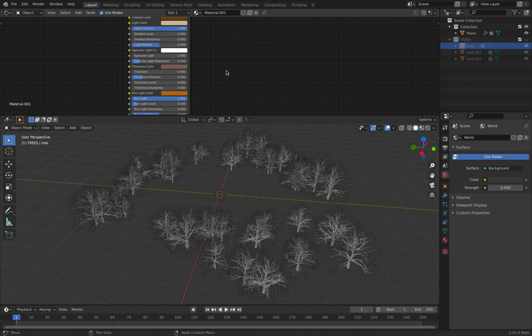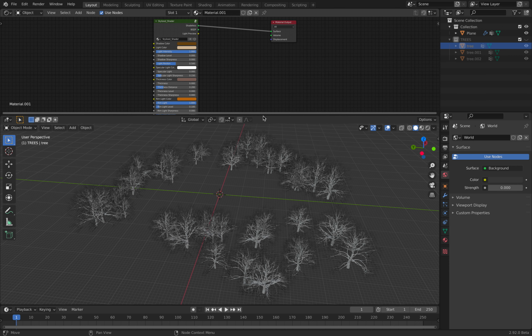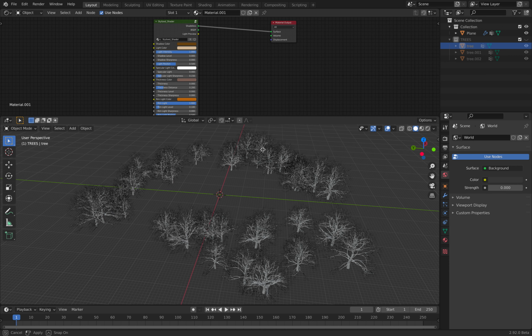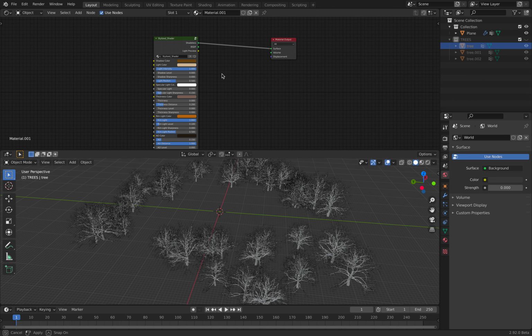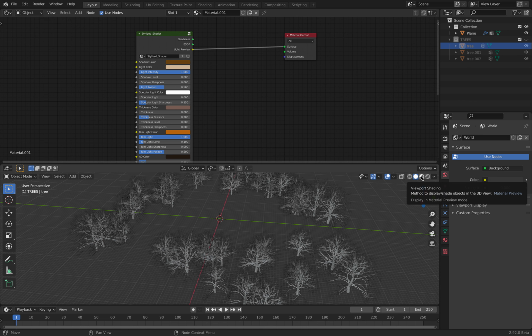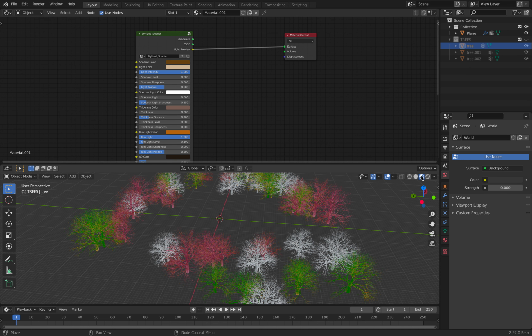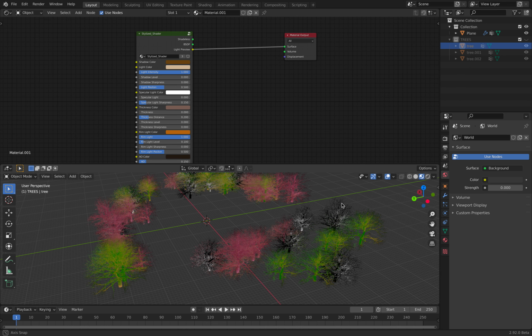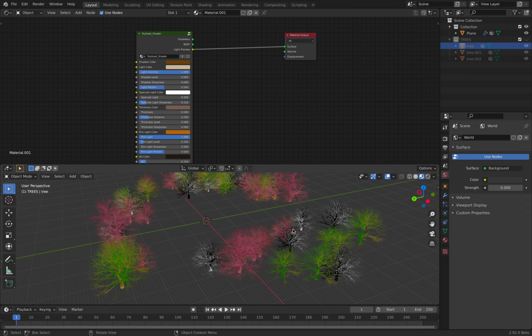As for the shader of the trees, it's looking like this. There are three different versions: shadeless, BSDF, or just the one with the light preview. If you want something that's really stylized, you can use this and preview it in Cycles. So you have stylized trees. Let's try shadeless once more.